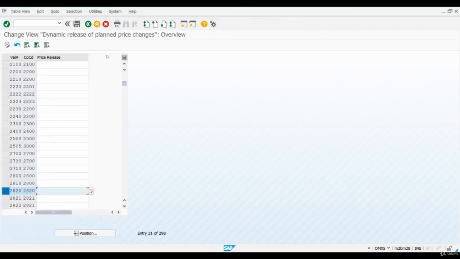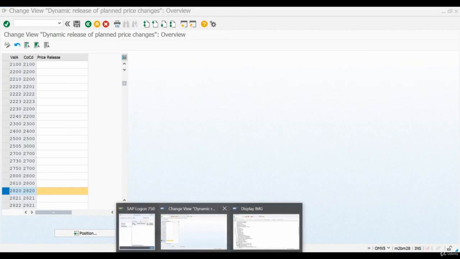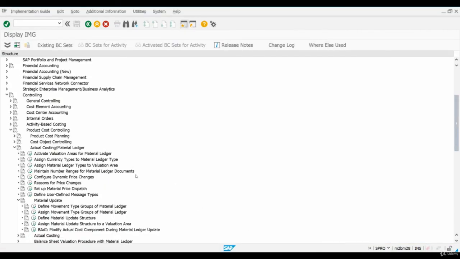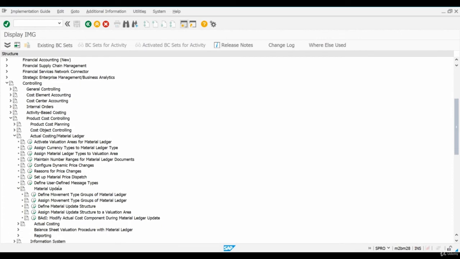We have just a little bit more Material Ledger specific configuration to go through. Next, let's have a quick review about the settings related to the movement type groups. These settings are already maintained in the system by default, and there is usually no need to make changes to them, but it's still a good idea to have a brief look to understand more how the system works. Let's open the Define Material Movement Type groups of Material Ledger config screen that can be found under Material Update menu.